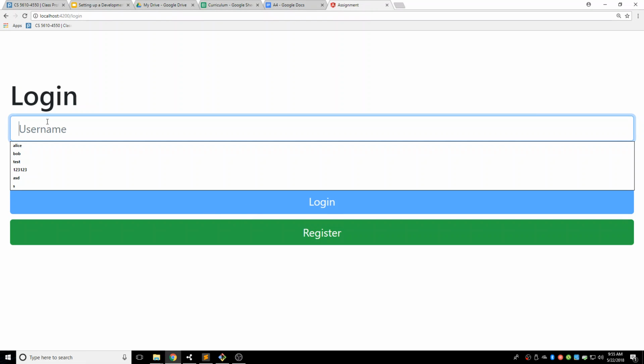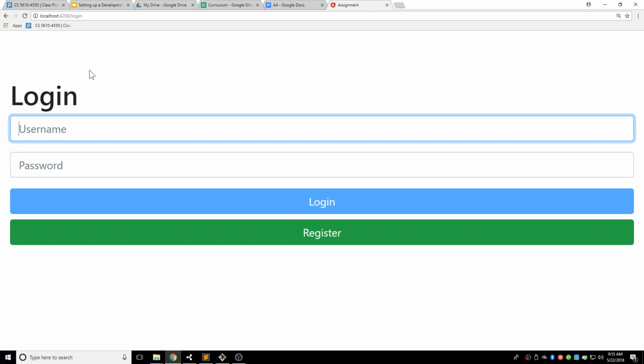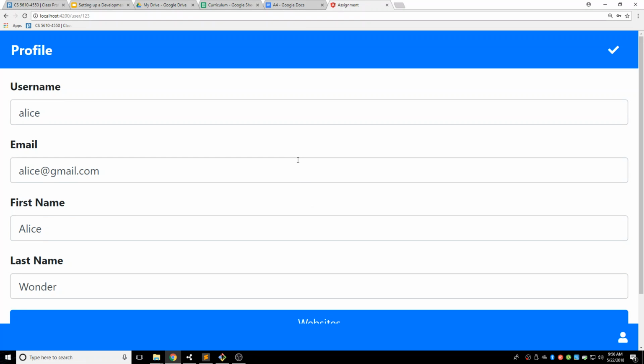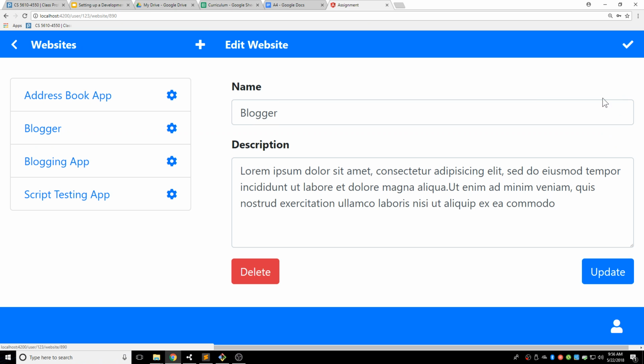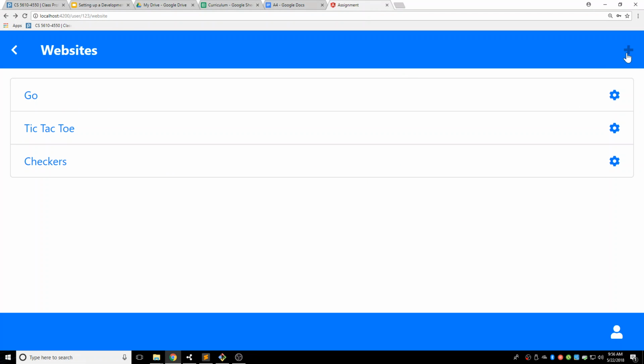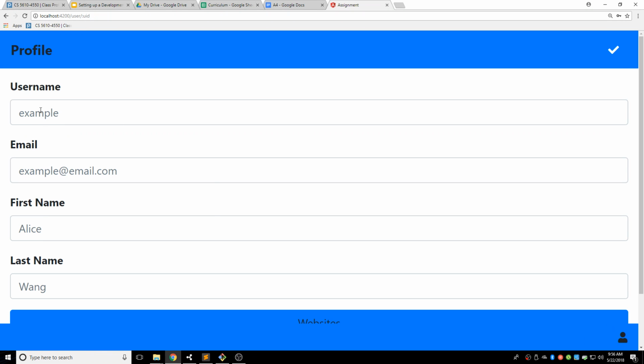We don't have to do anything else yet. So if I go back to, actually still need to do something. Alice login again. Go to the website. Remember, we need to update those buttons here. We updated this button, right? It's going to the correct user ID and WID, but we haven't changed this button and this button into the correct user and the correct website new. You click this. It's showing me empty here. It's nothing showing. Let's change it back to UID.